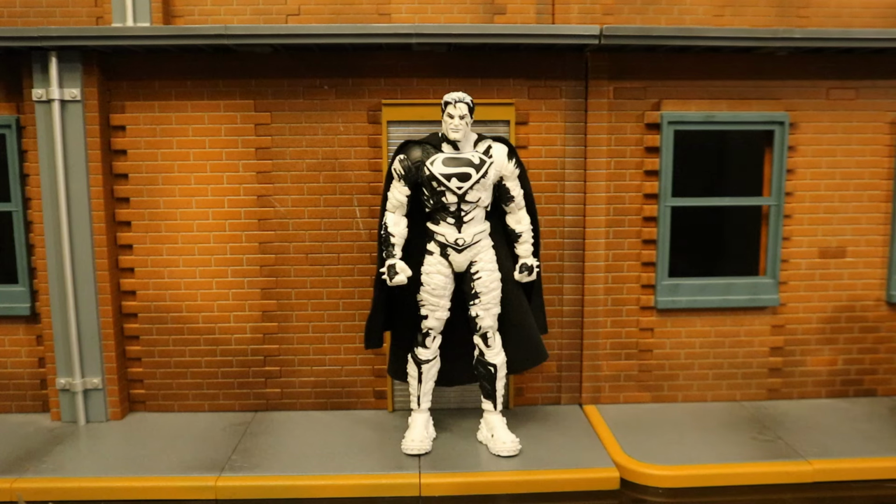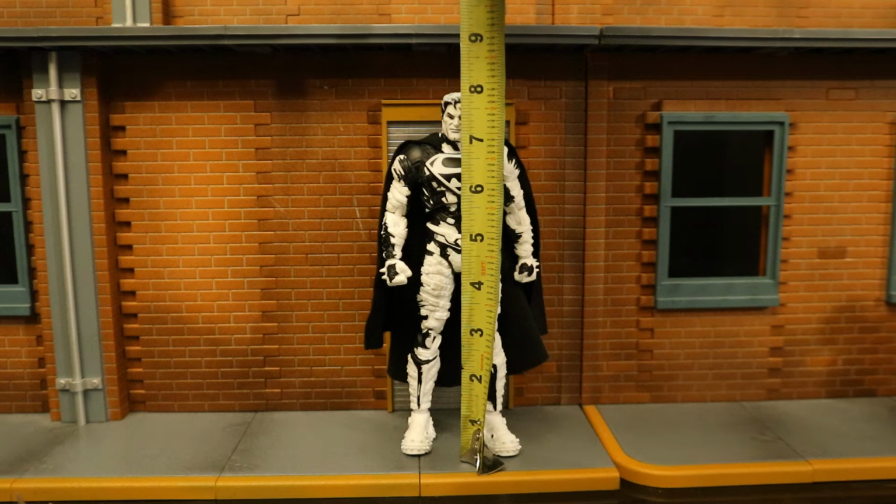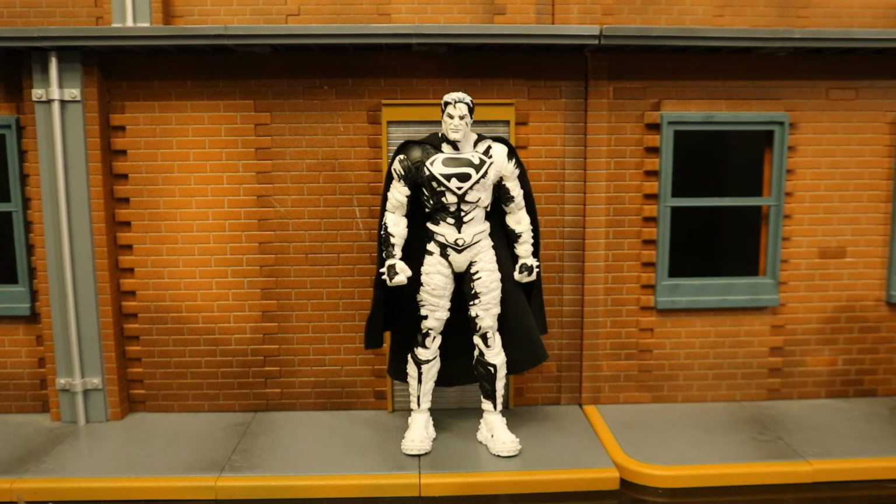Now that we've taken a pretty good look at the figure and his lack of accessories, let's check out his height. And these guys are giants. They are enormous. And I like having a big Superman figure, but this guy is way too big. From bottom to the top of his head, standing at about 7.9 inches tall, which translates to about 20 centimeters. Maybe he's in this big sort of armored suit that adds some height to him, but he is enormous.